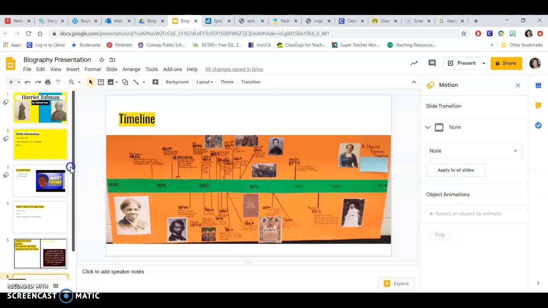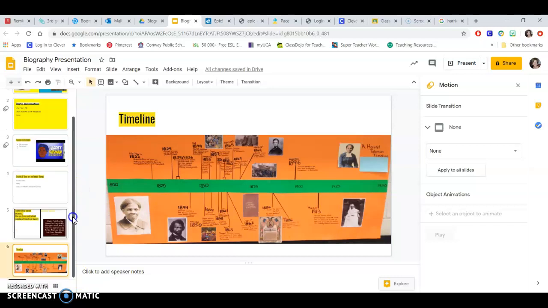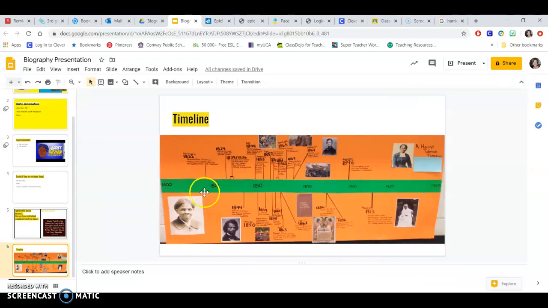Remember, have fun with it. Choose some cool backgrounds. Try to add as much information as you can because we're going to present these at our Zoom next Friday. If you have any questions, please let me know. Have fun. If you want to add anything else that I didn't do, you're more than welcome to do that. And all of these things up here are for you to kind of play around with. These are images, text box, background layouts, all that fun stuff.